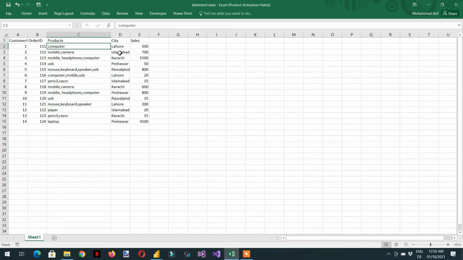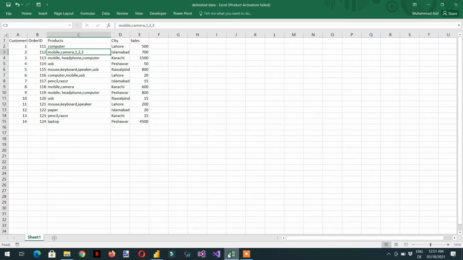So we can just change some values here. We need to add some values, so we can add like product 1, 2, and 3. So here you can see 1, 2, 3, 4, and 5. So maximum products for the Islamabad is 5. So we can save it.